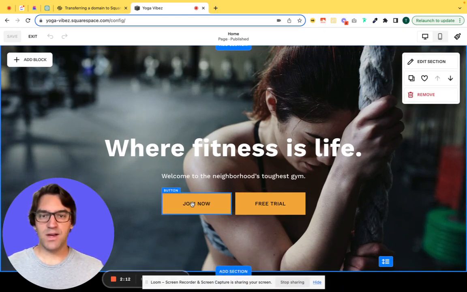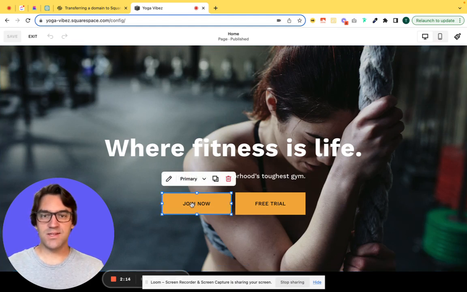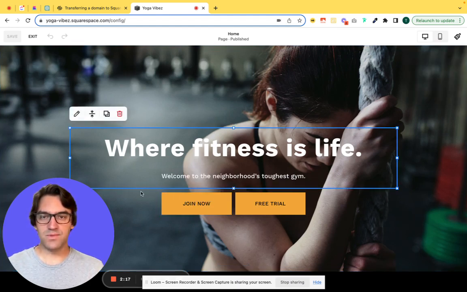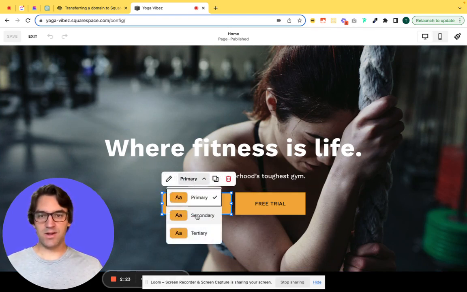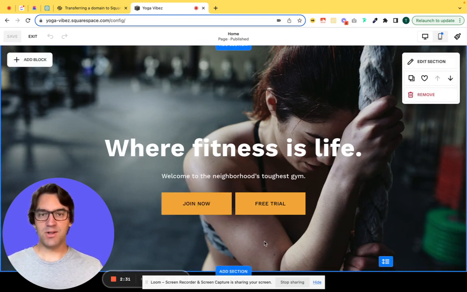So let's go ahead and jump in to styling these. If we hover over the first button option, we can see that it is our primary button. Hover, click, you've got the editor, then you can select between primary, secondary, or tertiary. All three of these button options can be styled independently, meaning the primary button could have no border, while the secondary button block, you can add a border. If you want a little bit of contrast between these two, let's say you want this to be yellow and the second call to action to be a different color, we can do that within the editor. Let's jump in and show you how to do that.